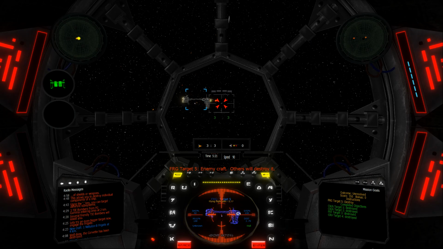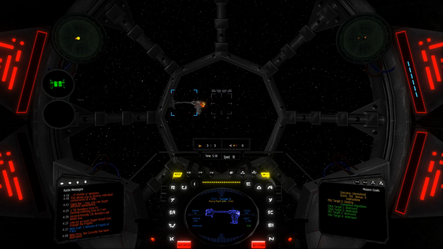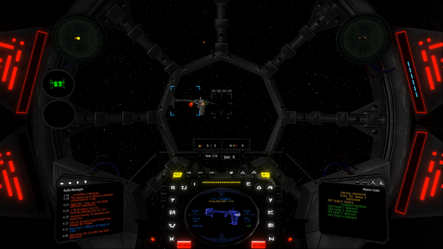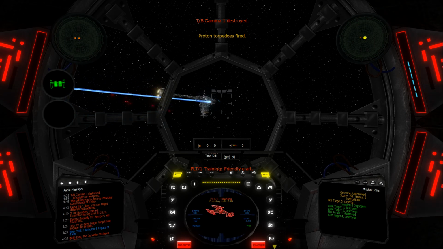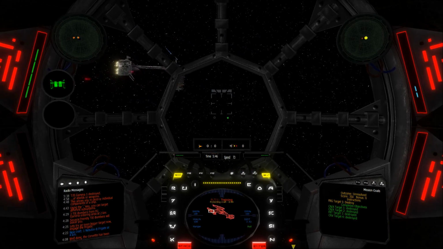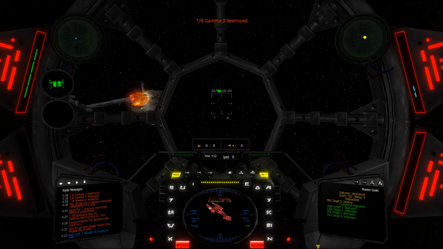But you can see there the frigate's shooting down the other bombers' torpedoes. But some do still get through. I think that's 42% shields now. So it's time for my bombing run. 1, 2, and 3. How good's my aim, do you think? 1, 2, 3. Nice.